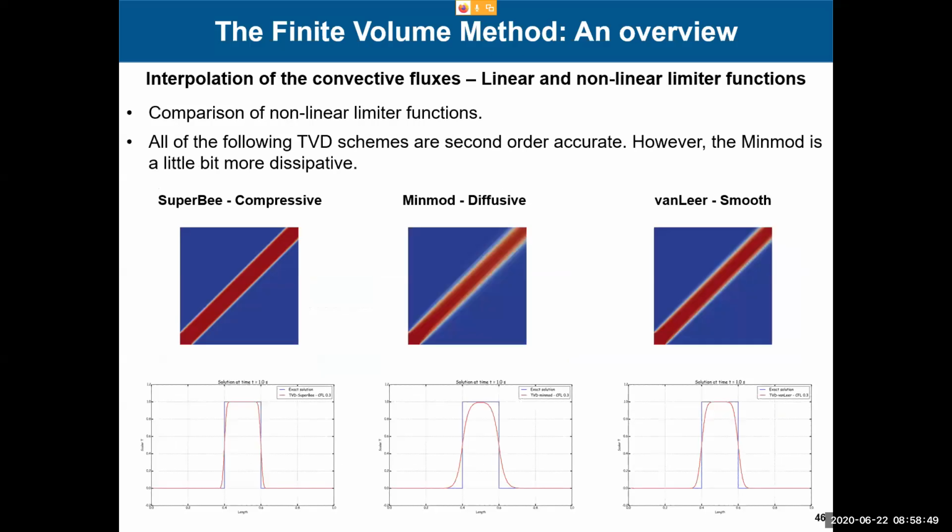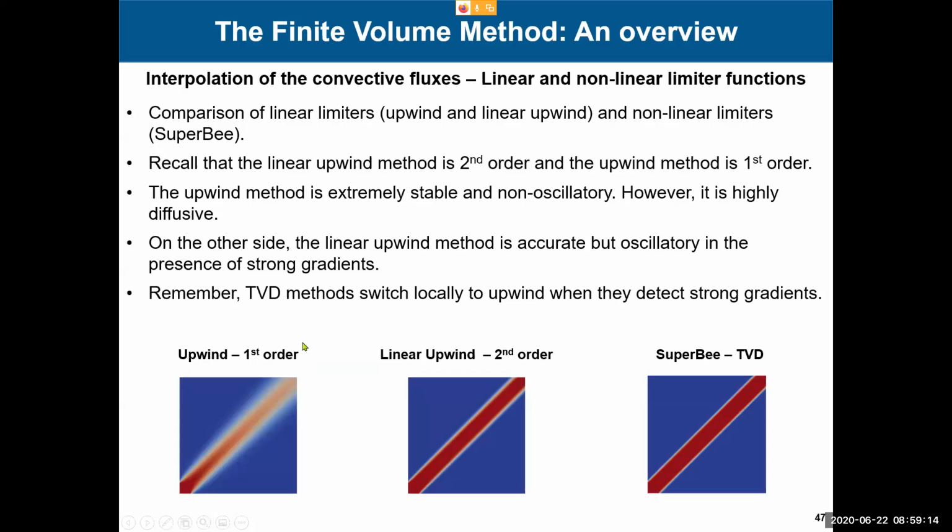If we compare all the TVD schemes, the non-linear ones, Superbee, min-mod, Van Leer, the ones I like, you see that all manage to resolve that discontinuity very well. Even though you see some diffusion here, this is numerical diffusion. It's a very good approximation for such a severe problem. And then we can compare with the linear one. You see that upwind is very diffusive, and this is numerical diffusion, so you are diffusing your solution.